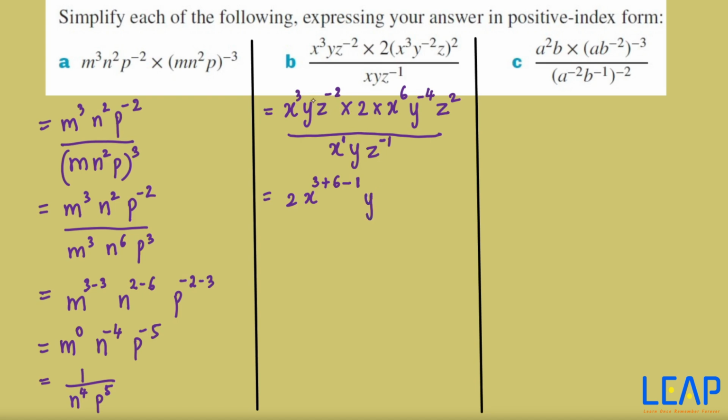You can see here it is nothing, so 1, put the 1. And you have times y to the power of -4. That means it's plus minus 4. So plus minus is -4, okay? And then again you have take away because of the divide, and you have y to the power of 1, so put the 1 as it is.